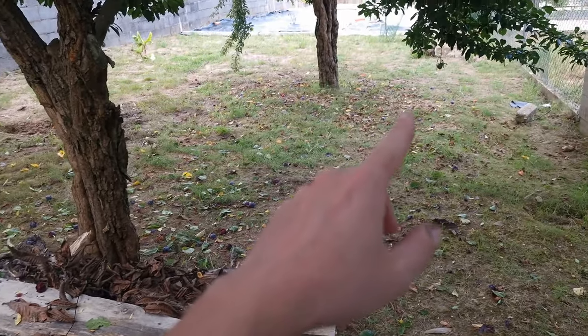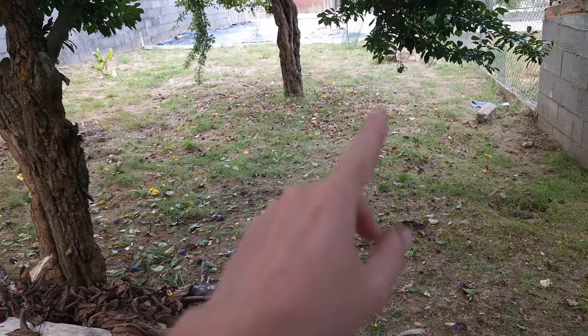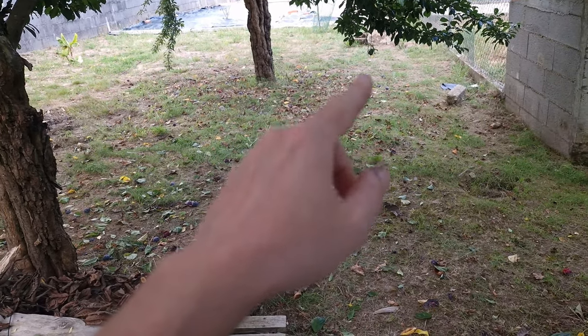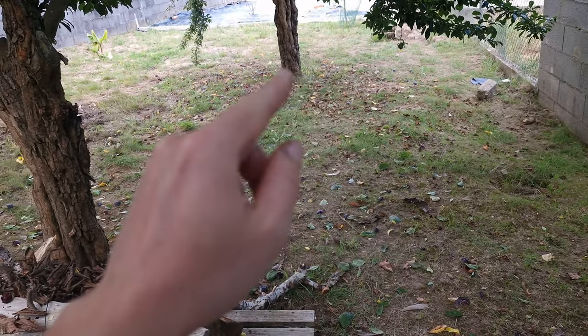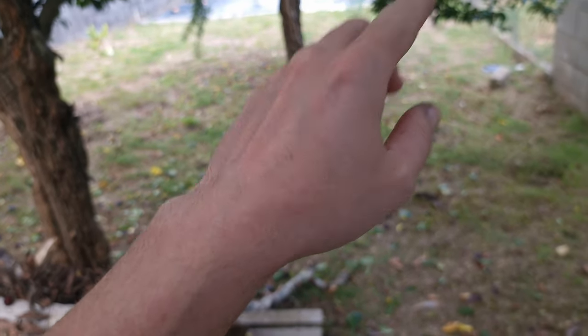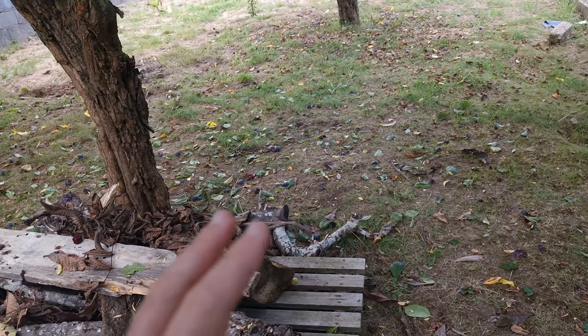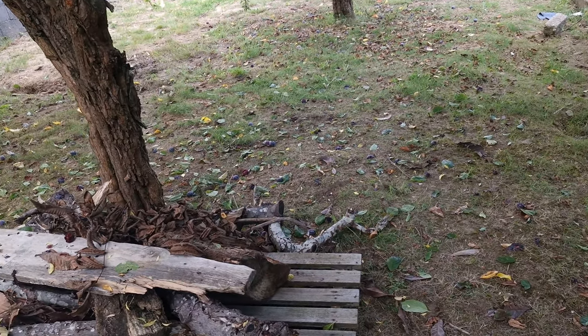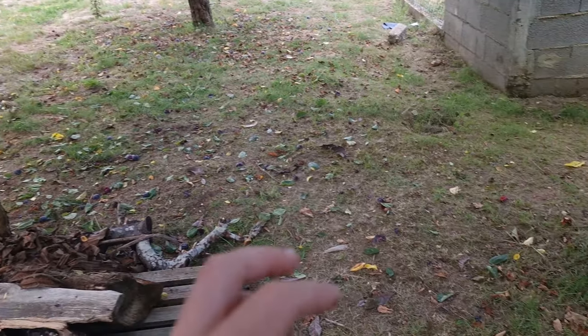Yesterday afternoon a female rhinoceros beetle also flew in — I had to put her to the shelter because she was flying and just fell on the floor. I had to put her in the shelter during the day, which is not normal because normally when the sun is high you don't see them. I put her there and she immediately just made a hole. During the night I'm sure she went, because during the night they leave the shelter and just wander away.